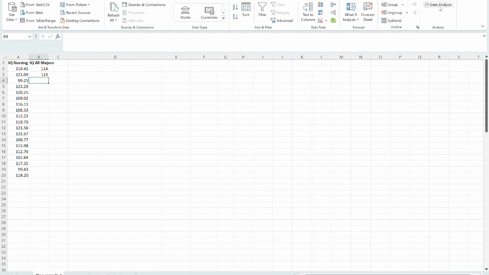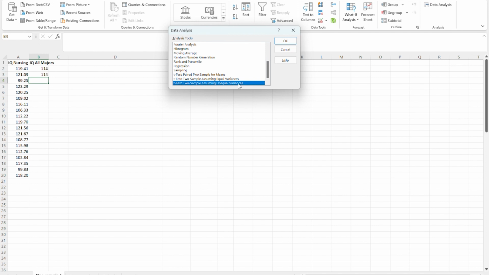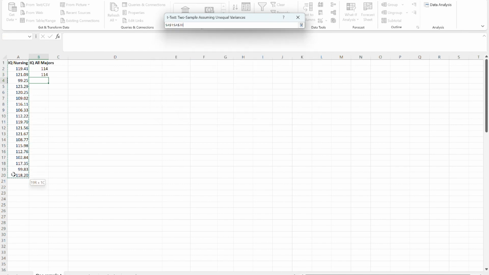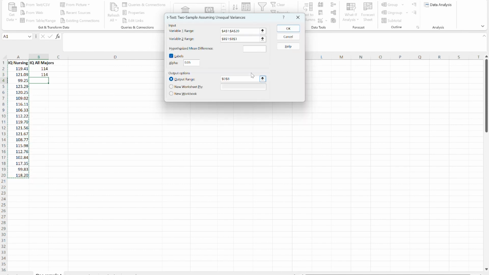We go under Data Analysis, and the specific test that we're going to choose is the two sample with unequal variances. When we select this by hitting OK, it brings up our next window, which is asking us for our first variable. Make sure that you select your variables by clearing whatever's there first, and we go over to our first variable and select that column, just the numbers.